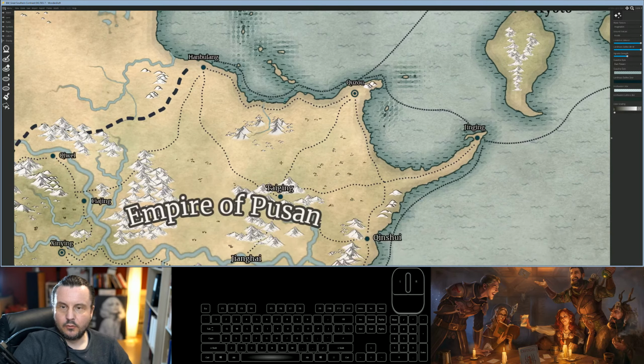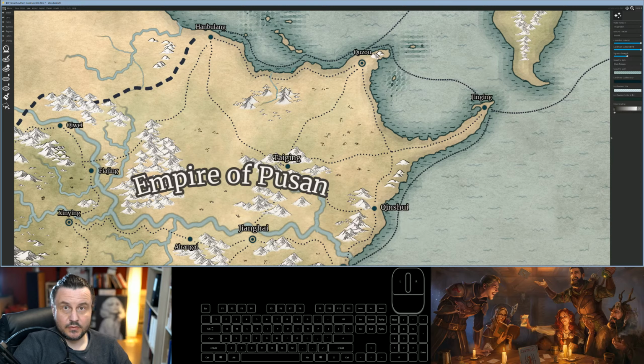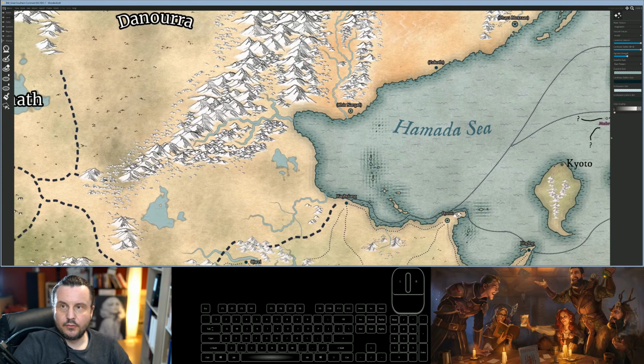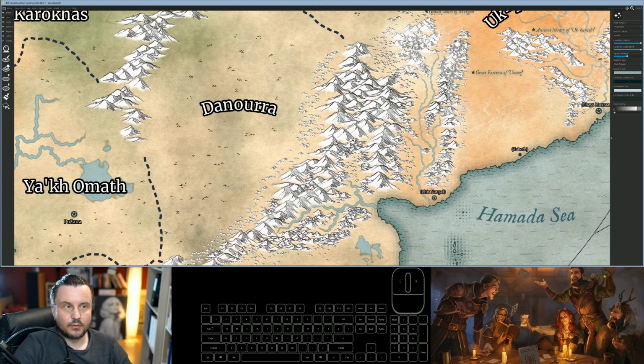And you have a country or empire called Pusan. This is roughly based on China. And then you have Danora, which is a steppe landscape, or a taiga, with almost no forests, only flat countryside.